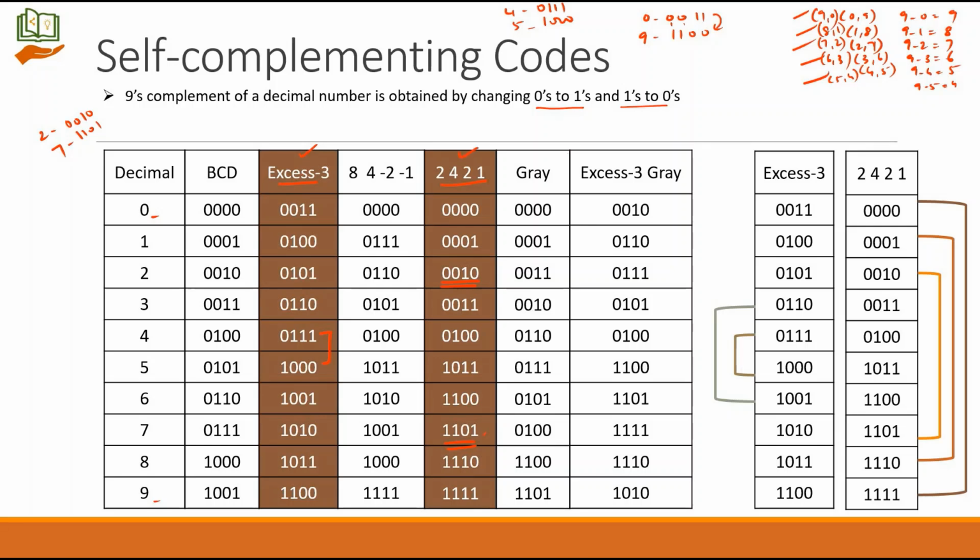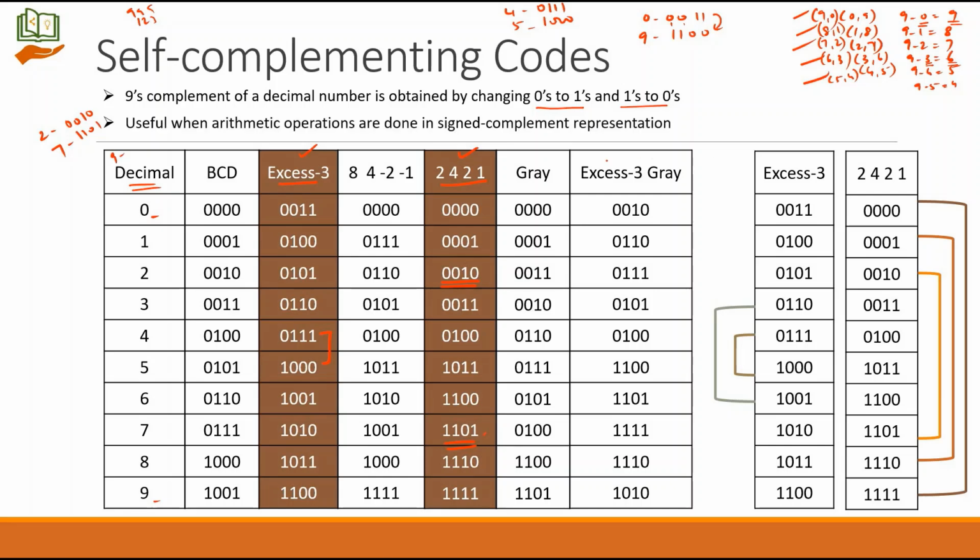They give you a set of codes and ask you to find whether they are self-complementing or not. Find the decimal value of one code. Take the 9th complement. What is the 9th complement? You have to subtract every digit from 9. When there are 3 digits like 1, 2, 3, you have to subtract it from 999. Since there is only 1 digit involved here, we are subtracting it from 9. The number that you are subtracting and the result together should be complementing. Here you are subtracting 0 and the answer is 9. So this way you have to find.